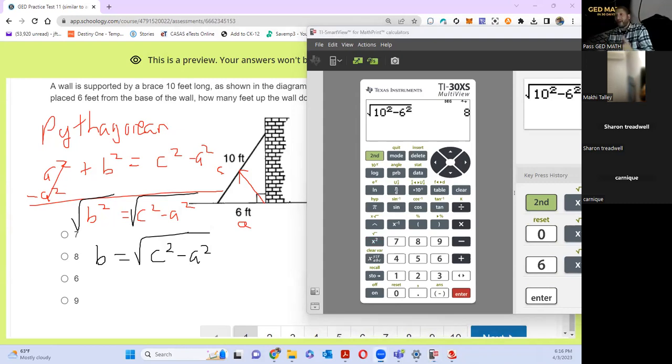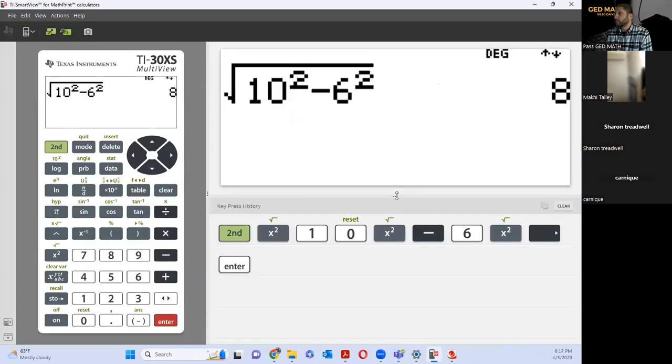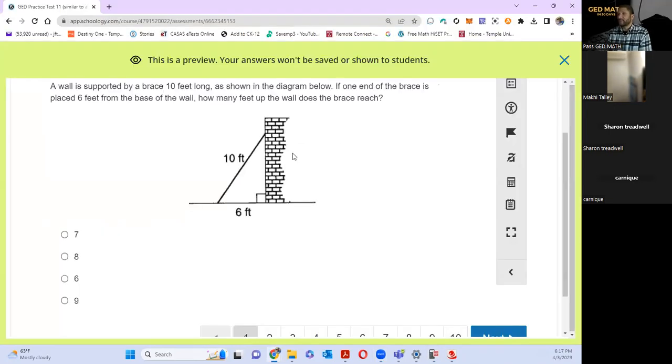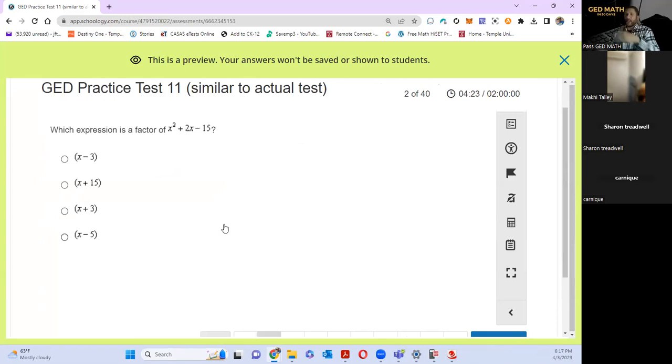You're going to have a Pythagorean theorem problem. You can count it. It's money. You're going to have a Pythagorean theorem problem. They're pretty much on this exam too, Mr. T. They're on the T's test too. Everything, all of it. So we said that was 8. Let's go to the next question.